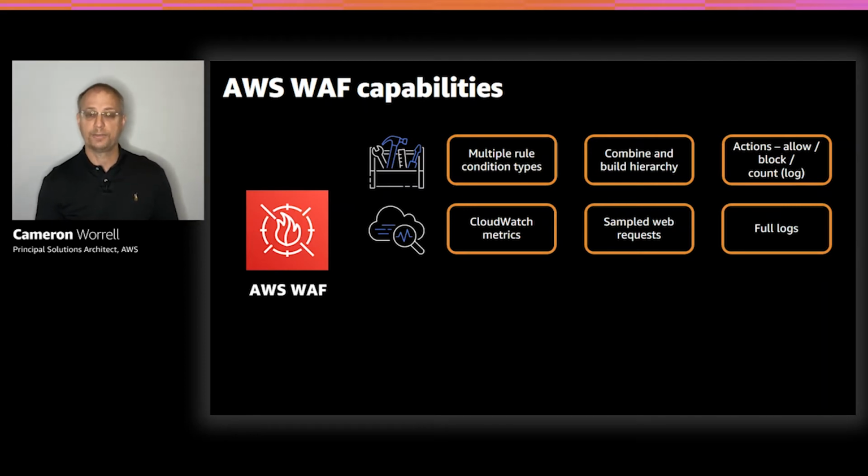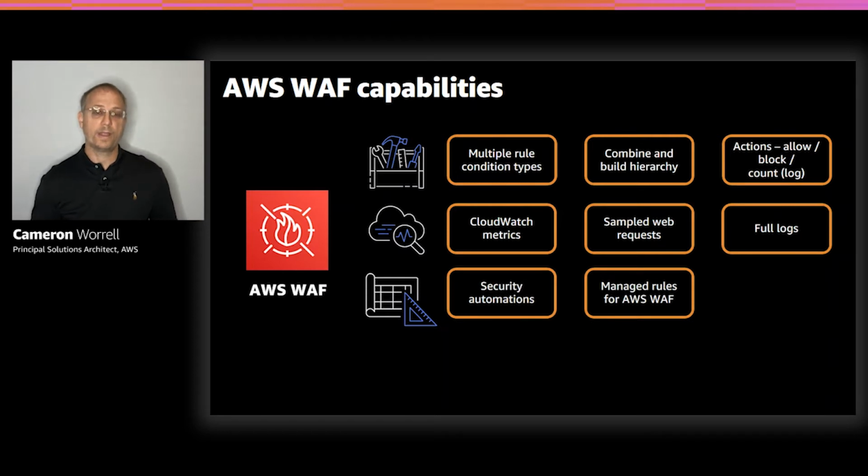So you can merge that into your SIEM or into a logging destination where you can do further analysis of those requests coming in. We also have API-driven capabilities for the AWS WAF, so it's integrated with CloudFormation. You can take advantage and run automations this way. And so we provide a number of automations for the WAF that you can get started with, and then you can customize your own. We also have managed rules for the AWS WAF. So this is where you can either, by taking advantage of Marketplace, use partner rule sets that are available, or you can also use managed rules that are provided by AWS.